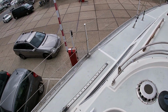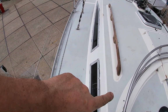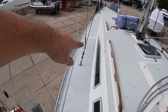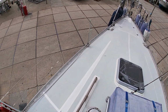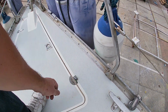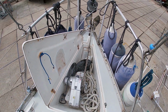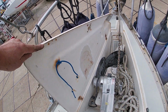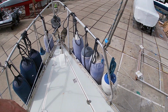So this is what they've done here. This is all new, from here up there along to that edge there. They've got to come up here and clean this up. I'm not sure what that is. I've got an electric windlass now. I'll put that in. It just fits. I've had to grind all this out. I've got to paint all that yet, to get it in. Bit of a beast, but it saved me a lot of work.